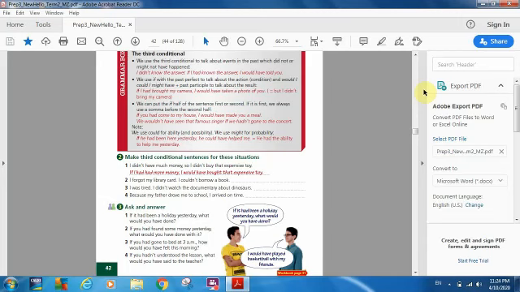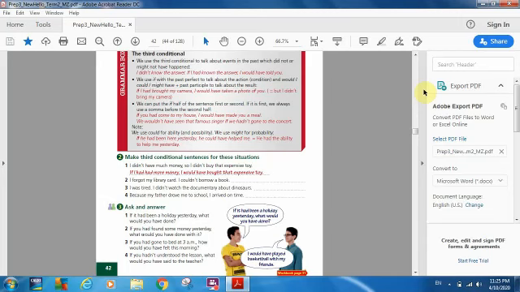Number two, I forgot my library card. I couldn't borrow a book. So in the third conditional: if I hadn't forgotten my library card, I would have been able to borrow a book. Number three, I was tired. I didn't watch the documentary about dinosaurs. Like if the documentary was on TV yesterday, and I'm talking today. So it is past, it is finished, it is done. So what would you say? If I hadn't been tired, I would have watched the documentary about dinosaurs. Right. As if you regret something that had happened, that had finished.